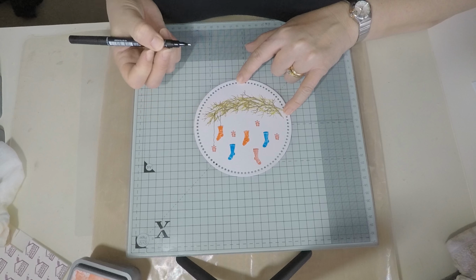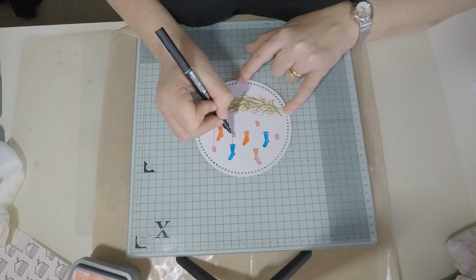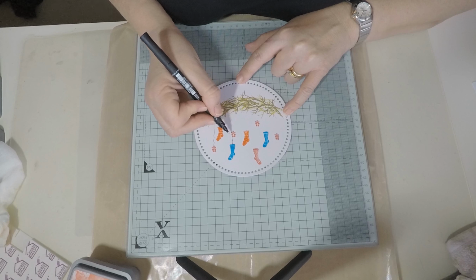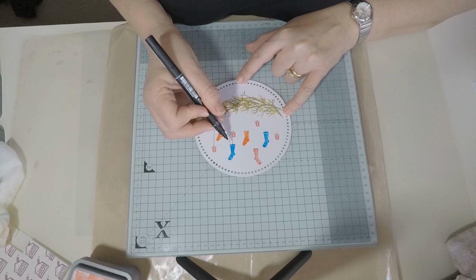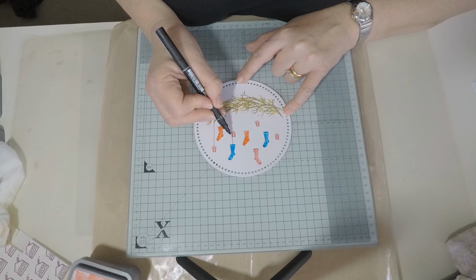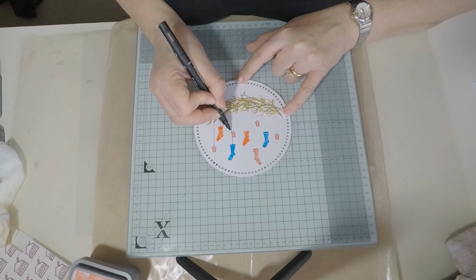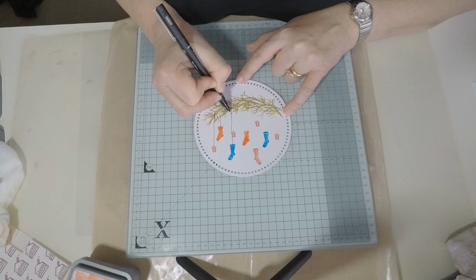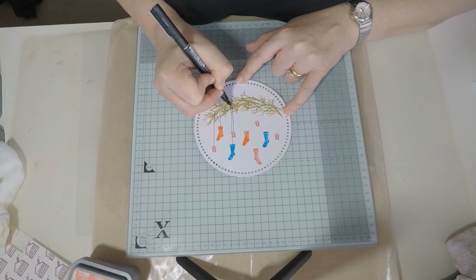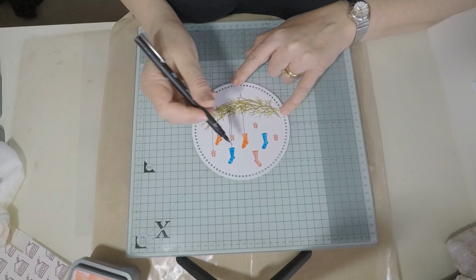I'm going to do one line as a squiggle. Where you've got this gift in the way of the line, I want to give it the impression that the connecting hanging string for this stocking falls behind the branch. So I stop drawing the line at the bottom of the other image and then just really connect it back up. And then again this one. So as you can see, it's very simple to give it the impression.